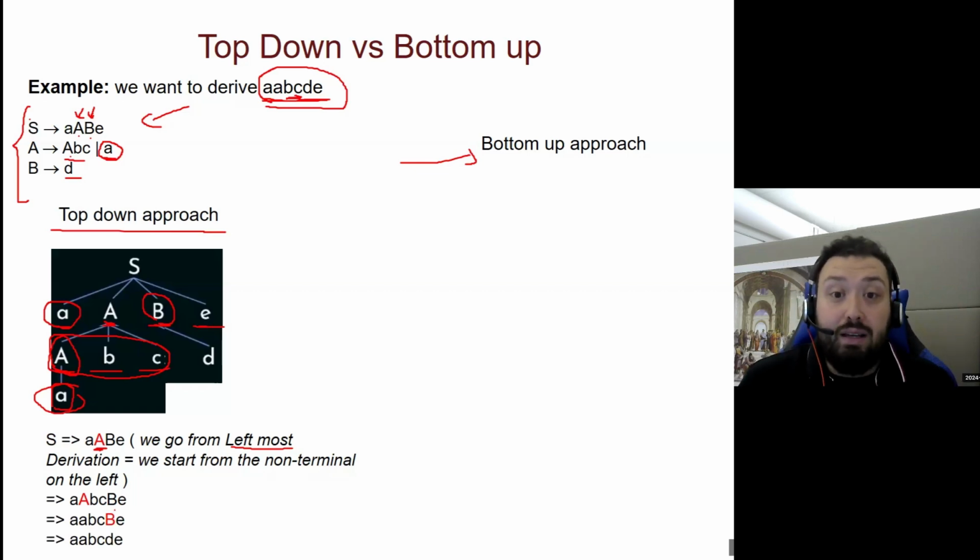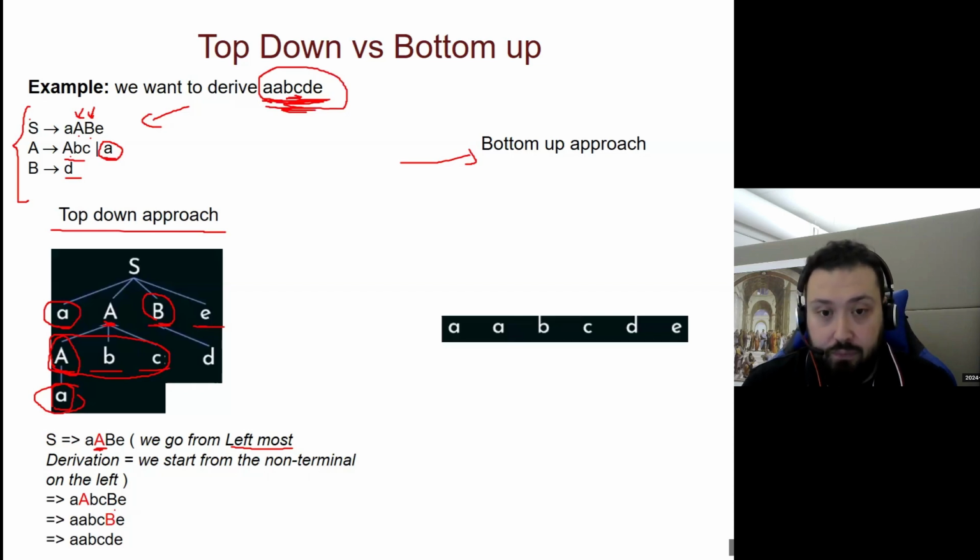Now, if I want to take a look at the bottom-up approach, how should I start? I should start from the bottom. That means I should start with the leaves, and then go up. Now, I need to try to reach this S. This first A, if I have here an A and I have an E, these two I should leave them, right? So I'm going to skip the first A and go to the second A. I want to reach this A. Now I'm on the right side, I want to convert it to this A. So this is going to be what? This A. Very good.